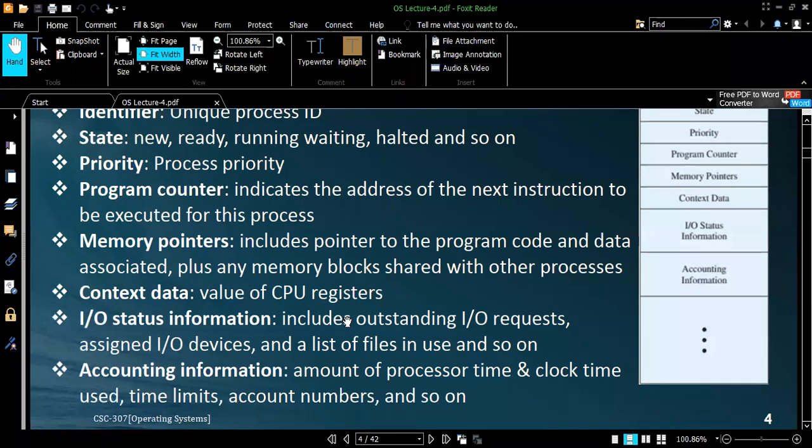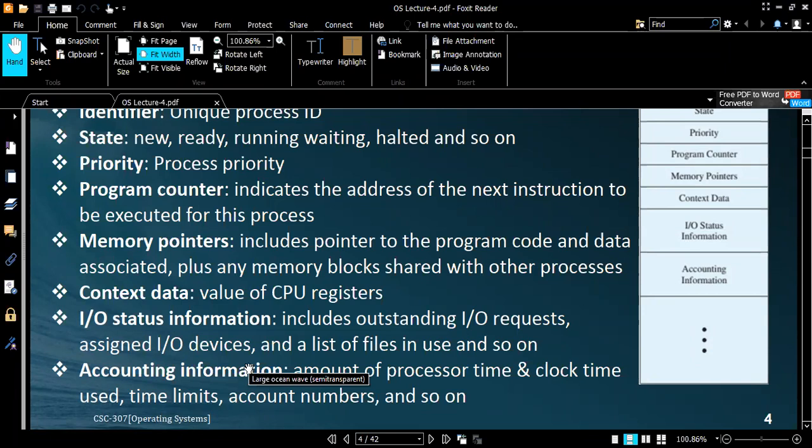Let's assume, for example, whenever you are talking to your friend on Facebook or Zoom, and you want to make a phone call to your friend. The process will first check whether you have a microphone or not. If you want to make a video call, a webcam will also be included. So whenever we are running different processes, we have different input output device requirements. One example was headphone, webcam, and so on.